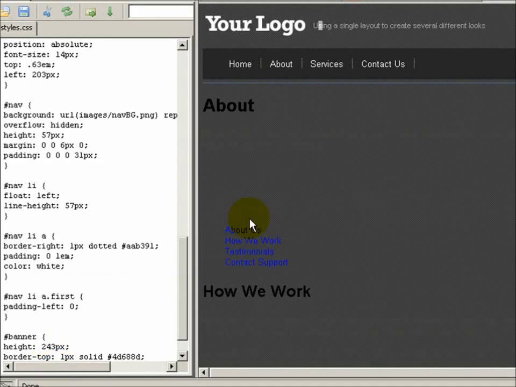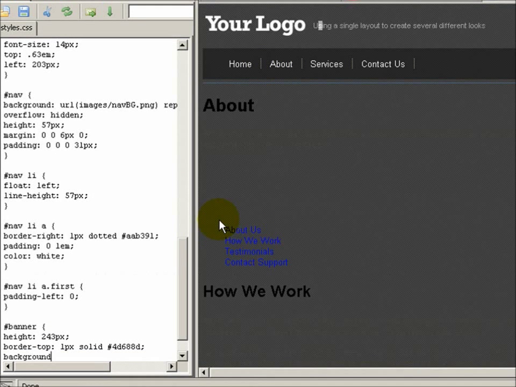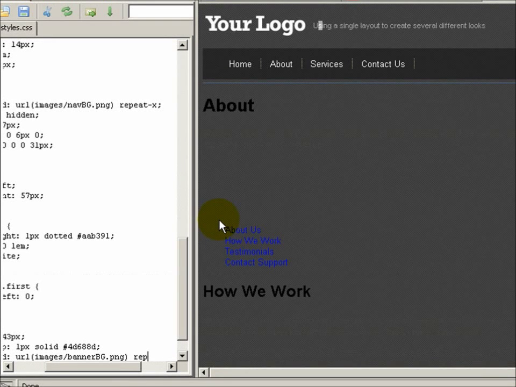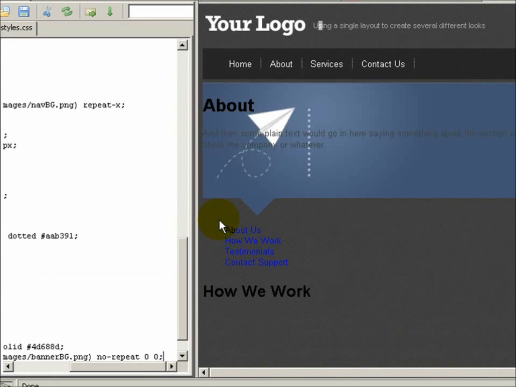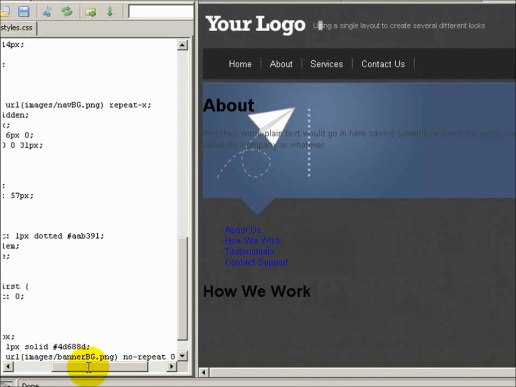4D688D. Yep. And you can see there it's been added. So let's add our background. And you remember I just cropped out that entire image, and that's images/ I saved it as banner bg.png. And I do want it to repeat. Actually, I'm sorry, I don't want it to repeat. And let's just make sure it's in the top left corner, which is somewhat redundant. And now we have this nice section. All right. And remember, we saved it as a PNG, and that's what's giving us this transparency.